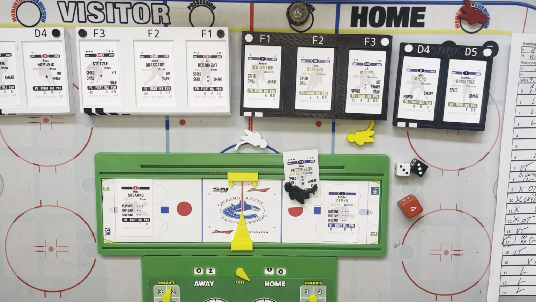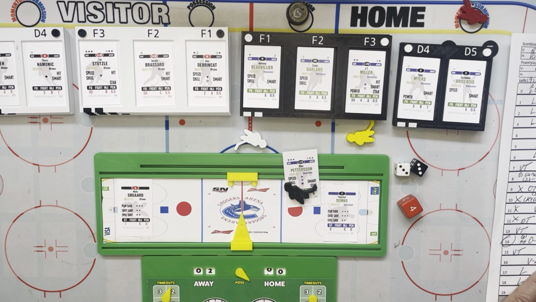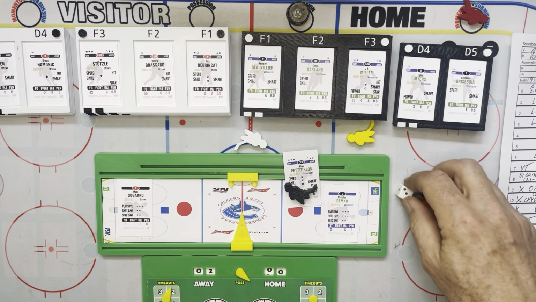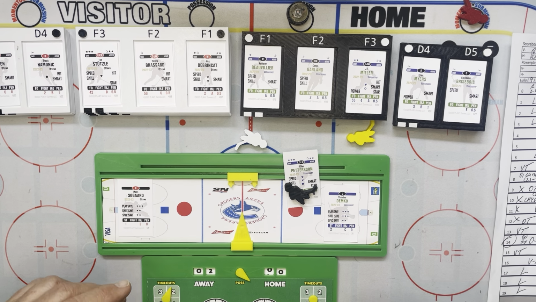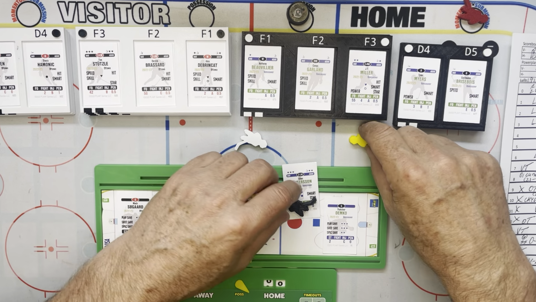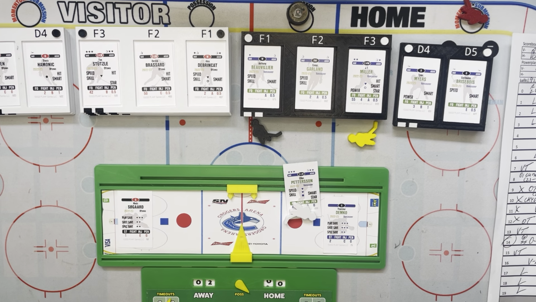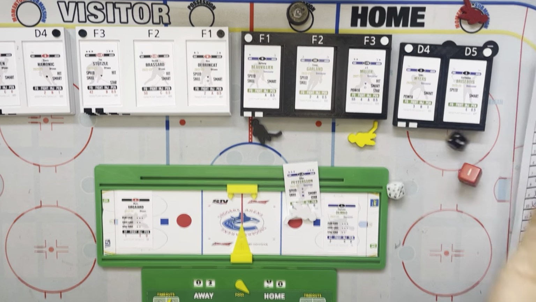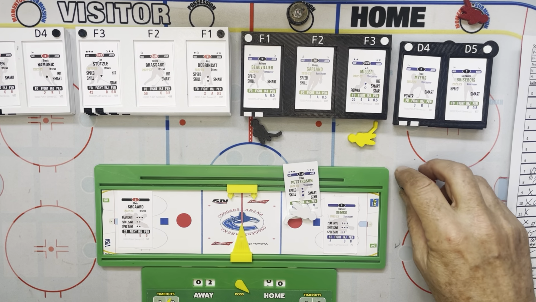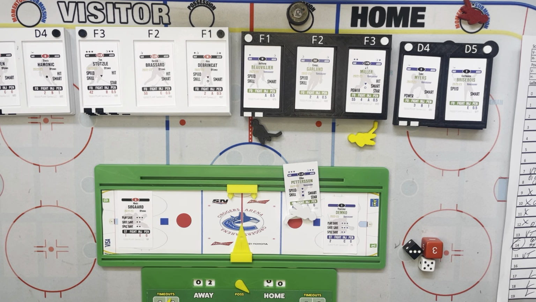The puck is loose. 0-1 gets a rebound and shoots. I thought it wasn't a rebound. I'm like, what? No, 6 is always a rebound to player number 1. So Beauvillier is going to get the rebound. It's got to be a 2 on the black die. He does not get it. Number 8, Stone Cold. Scramble for the puck in front. D5 clears it. Puck controlled.